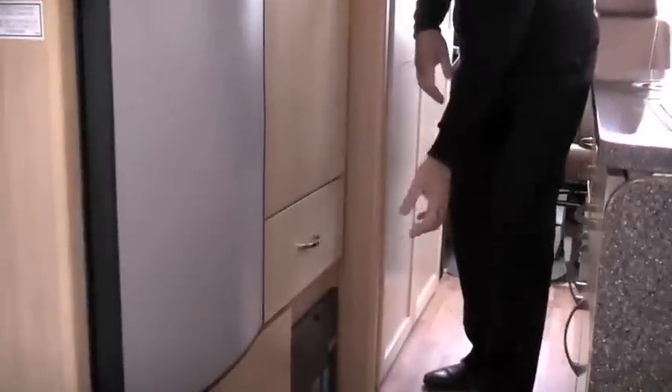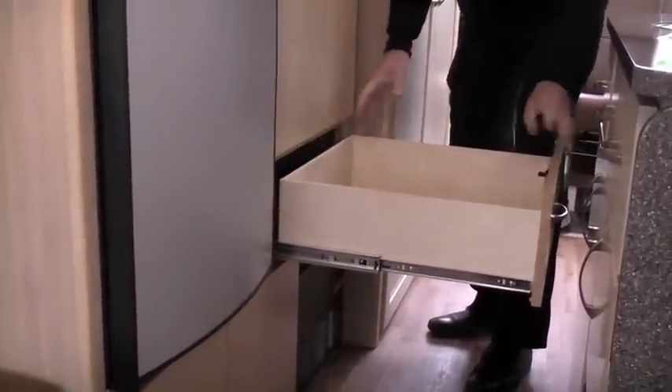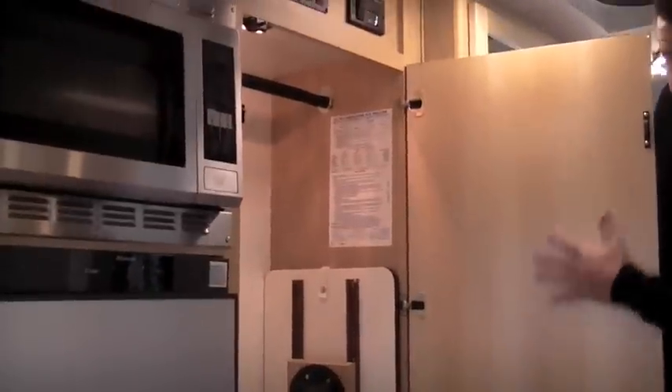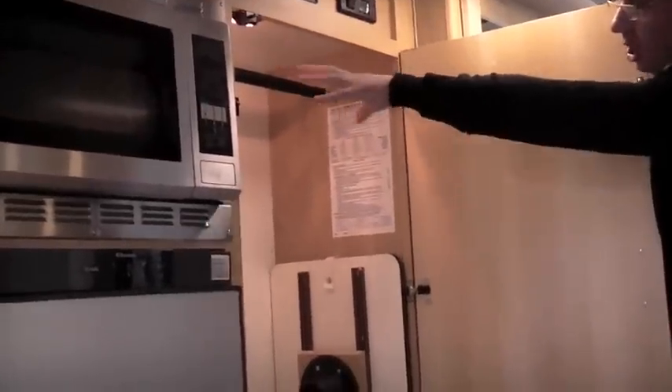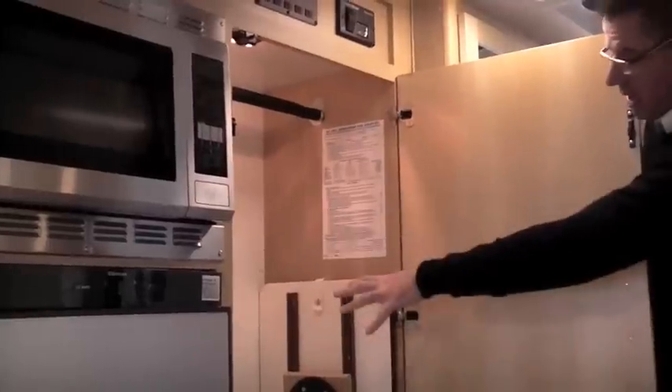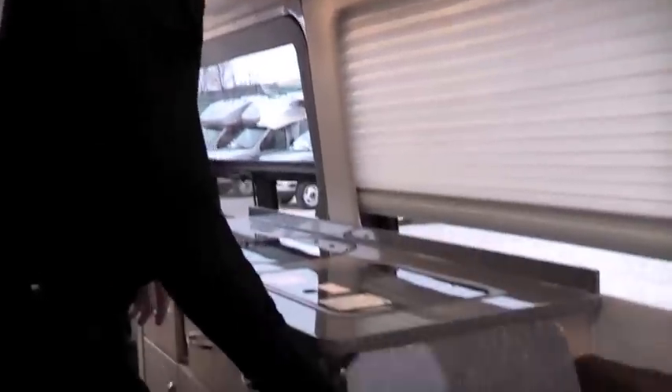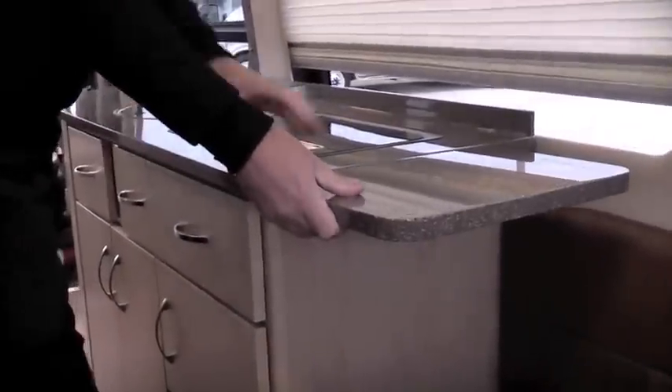We're still over on the other side of the galley. Look at the size of this pull-out drawer — huge drawer, full extension, all solid wood. Beautiful. We've also got our beautiful wardrobe door, done in Maple. As you can see, lots of place to hang clothes. We also keep all of our tables and mounts inside here, so it stores away very nicely. One last thing on the galley area — we also have a counter extension, all done in solid Corian.